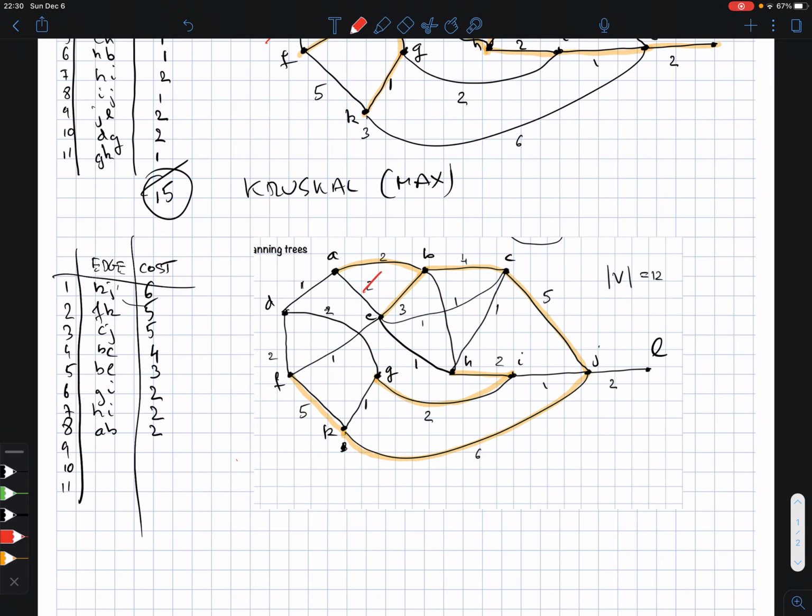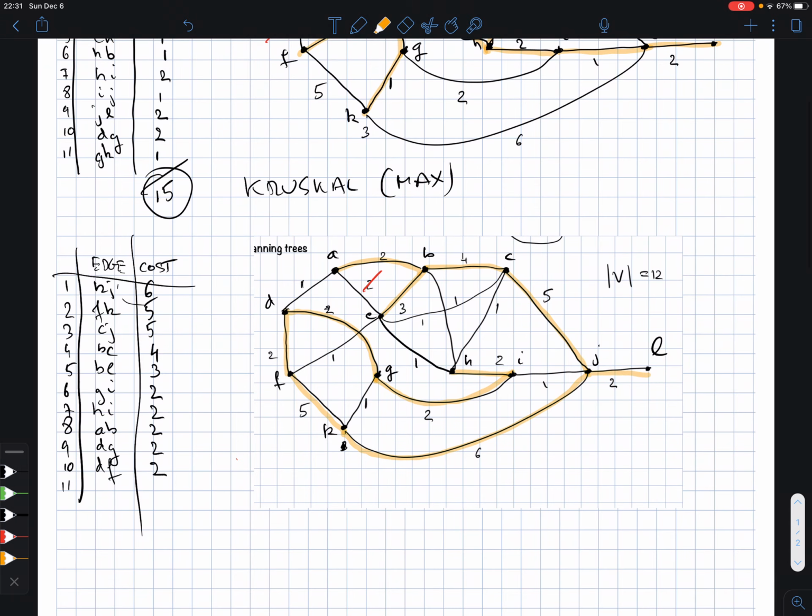There are more 2s to take. Here I see a 2. I'm going to take this 2. This one is DG. Another 2, okay. Oh, we have to think, because we are connecting 2 vertices, but this is a single tree, and this is another tree, so I can connect this. They will not make a circuit yet. So that is DF. And one more I need, so where is it? Oh, I have one more 2 left here, and that is JL.